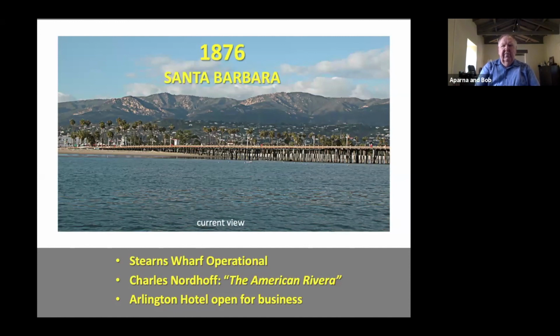By that time, several events had happened in Santa Barbara that I think gave us a platform for our transformation. A few years earlier, John Stearns had completed his wharf, 1,500 feet out into the ocean, far enough that ships could dock even at low tide, and passengers could step off in comfort and product could be loaded and unloaded efficiently. Before that, ships would anchor miles off our coast, put people and product into open tenders, row them through the waves and through the surf, commonly overturning when they got to the beach.